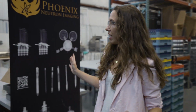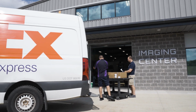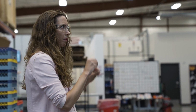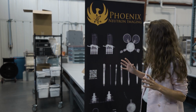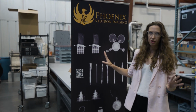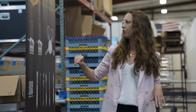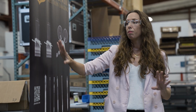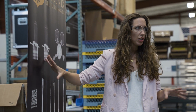This is our shipping and receiving area. One of the things that we do at the Imaging Center is we image what are called energetic devices. Energetic devices are small components that have limited amounts of explosives in them. The way those parts are formed is it's like a thick metal housing with light amounts of explosives on the inside. X-rays have a hard time penetrating that thick metal, and you can see some examples here. We don't have any of those energetic materials shown here, just to show. Most of these parts are very thick metal and have some sort of plastic or something on the inside that you want to be able to see.